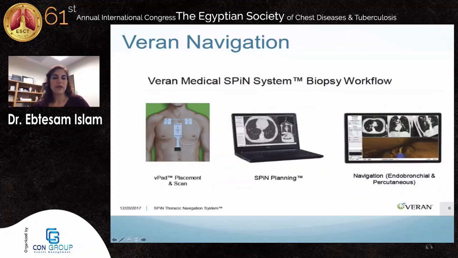So what happens here is that when you have your patient, you have the VPAD placement for the patient. Those patients are sent to CAT scan. When they come back, their CAT scan is on a computer where we map, let's say here, the nodule that we're interested in. That nodule is then put as a target, and if there are multiple nodules and very difficult to reach locations, we'll map more than one target. So we'll have target 1, 2, 3, 4. And then it maps each target for you, so you know kind of how to get there, especially if it's in a very difficult location. And so that will help you with that.